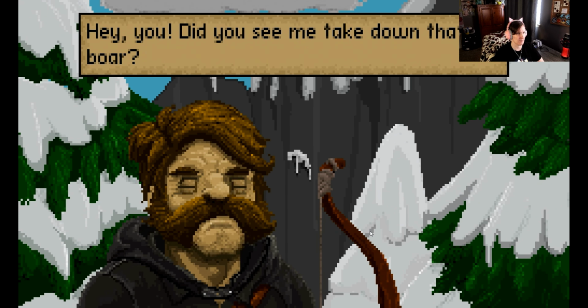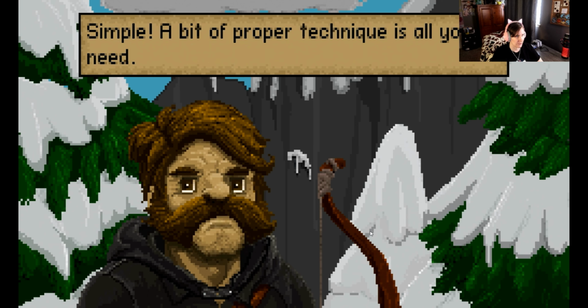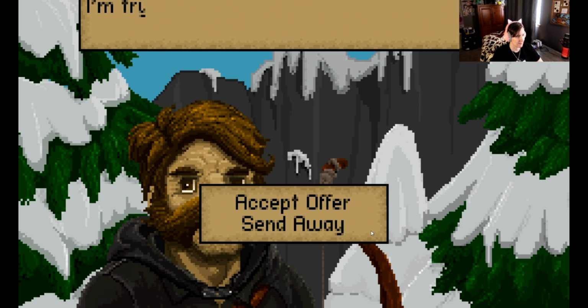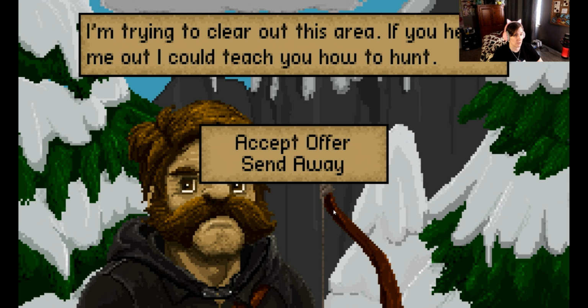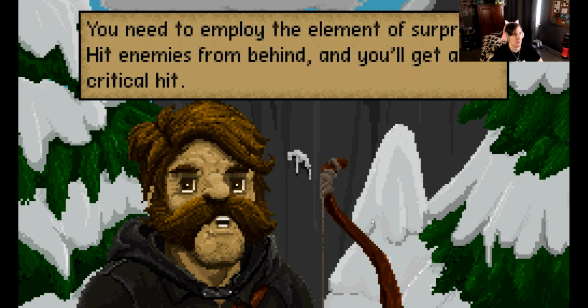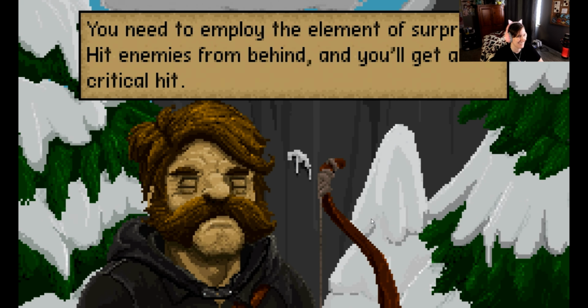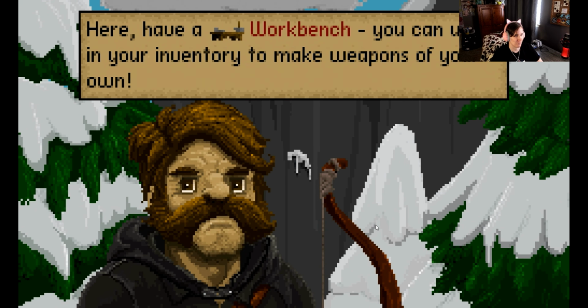Hey, you. Did you see me take down that boar? Yeah? How? How did you do that? Simple. Bit of proper technique is all you need. I'm trying to clear out of this area. If you help me, I could teach you how to hunt. Okay. Need to employ the elements of surprise! Hit enemies from behind. Surprise! And you'll get a critical hit. Here, have a workbench. You can use it in your inventory to make weapons of your own.